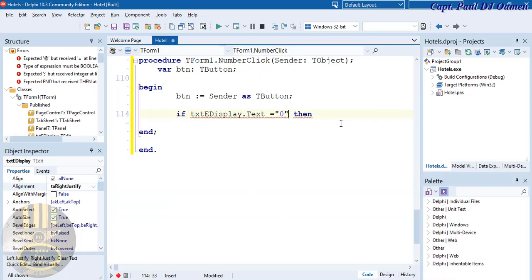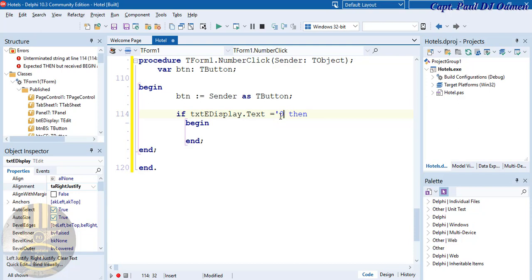Now that is correct, we can now say begin. So right underneath here, I'm going to ask it to begin. txt, now get rid of that double quote. I mean, there should be one single quote there, right?